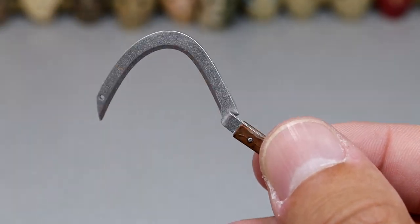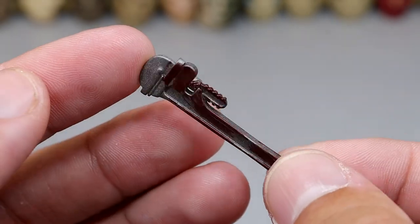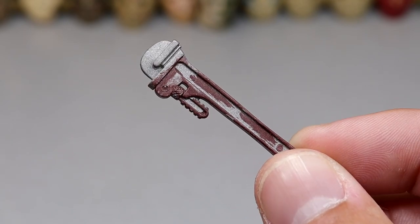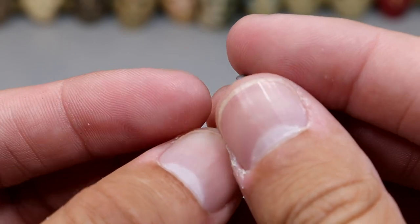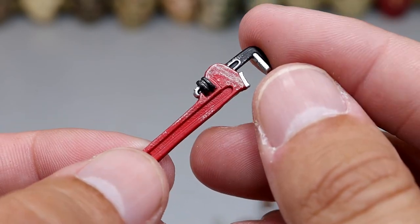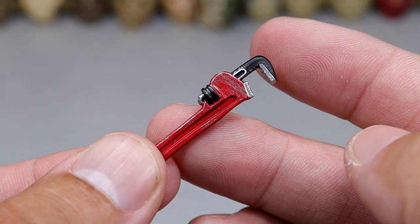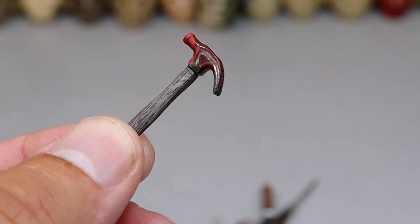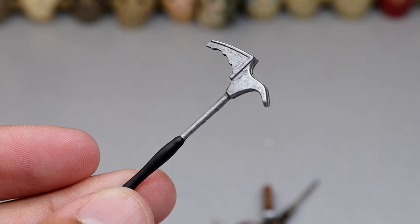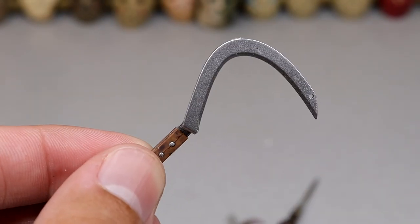We have a meat hook accessory — now we have another one to add to the collection. If you had dual-wield meat hooks you could deal so much damage. Next up we have a wrench with some blood on it — kind of flat, not as much shimmer but a good wrench. Next up is a railroad spike, pretty thick, not as long but with some thickness. Now this is a much more realistic wrench — it's got gunmetal gray with red tones and you can see the paint chipping away. A much better wrench. Next up another hammer, this one completely bloody with a gray handle — blood soaked. So now we have three meat hooks.